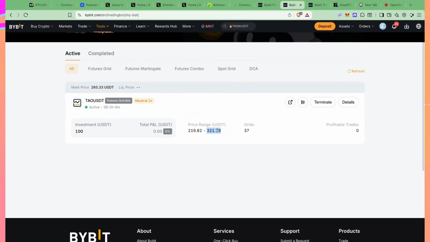So where does the AI come in here? On a manual system, you would have to set up all these grids by yourself. But in this instance, the AI is able to make some adjustments based on market conditions and so on. So it has some features that allow for flexibility, looking at market conditions.